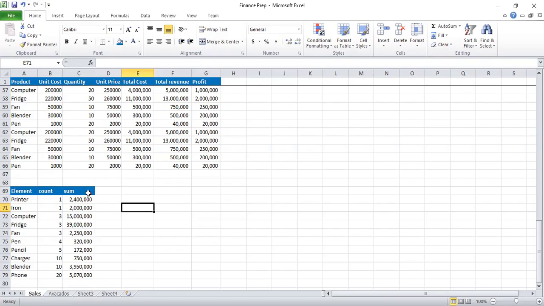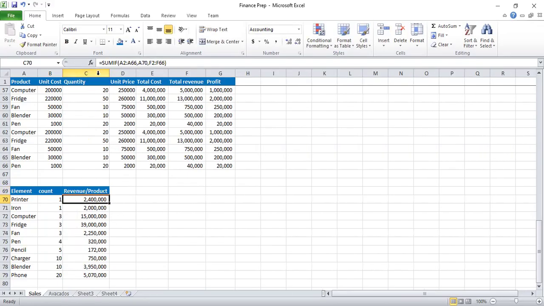So for this is revenue per product, to see how much, and this is sales frequency.